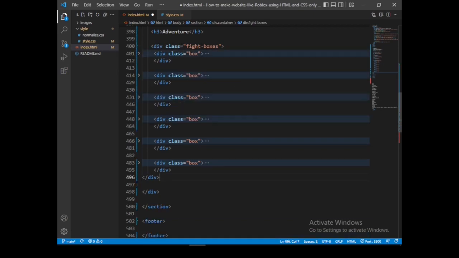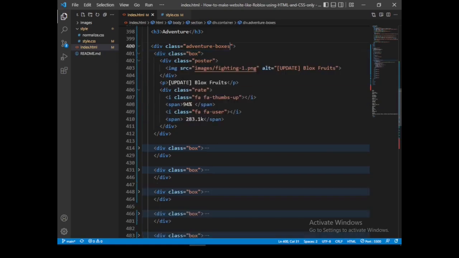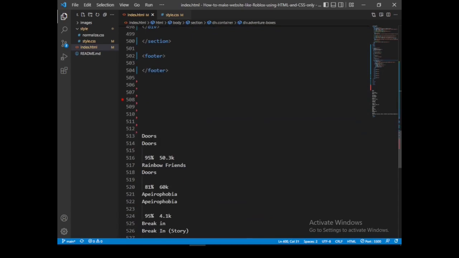Okay, now let's change the div class, div boxes, to adventure boxes. Now let me open the first one. Okay, I need to change the heading.